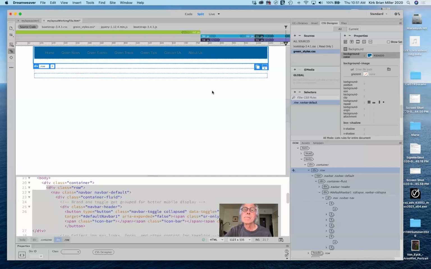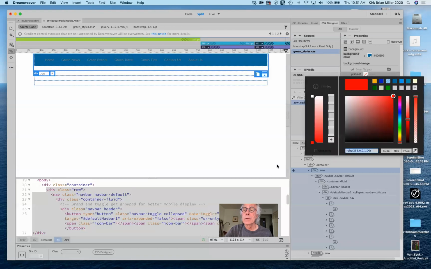That's what I want. Now, the type is a little bit hard to read. And when I hover over it, you notice that there is a hover effect that we're going to change in the later part of this lesson. So again, we want to dress this up a little bit, and this is also a part of CSS3. We want to add a background color, and if we wanted to, we could add a background image. Well, we're going to start by adding the gradient.